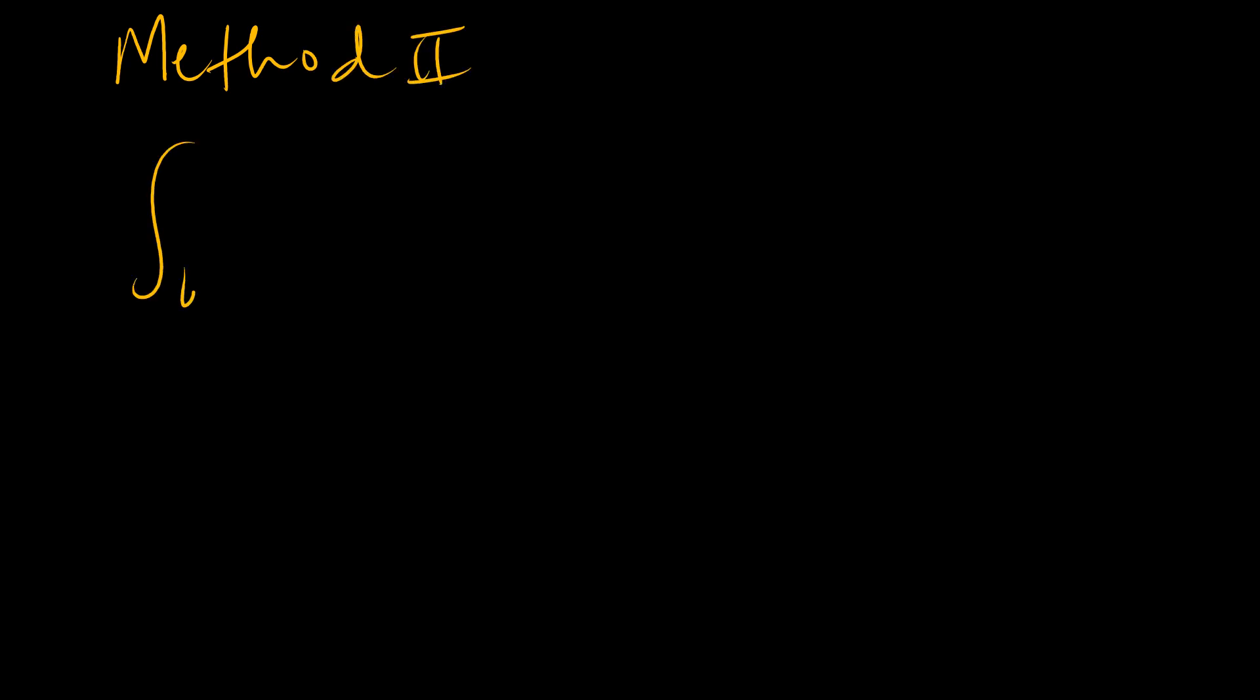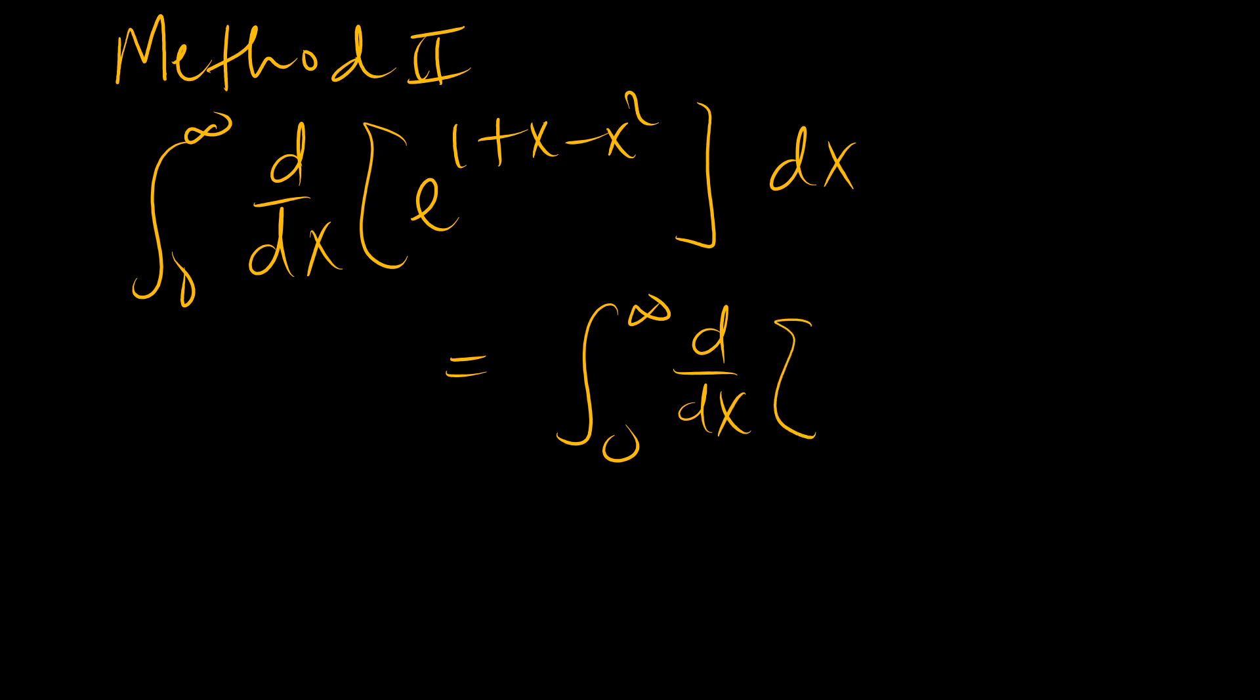How we'll be able to solve this, we have the same as we can rearrange whatever is under the differentiation sign, such that we have negative, in bracket, x squared minus x minus one, which is equals to, we can now express this as, let's delete this.